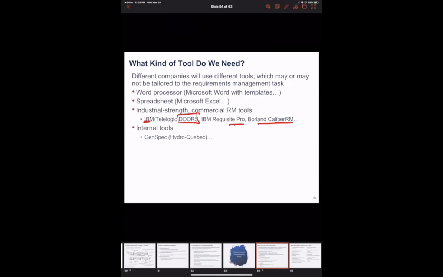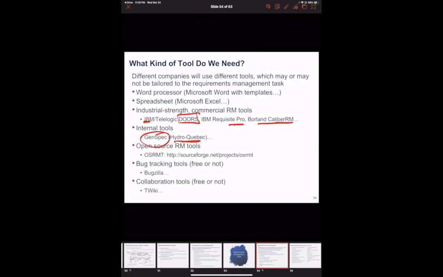There's also internal tools like the Hydro-Québec GEN specification tool. And there are also some open source requirement management tools, like the OSRMT requirement management tool. You can find more information about it at this URL. And bug tracking tools like Bugzilla, or collaboration tools like TWiki.